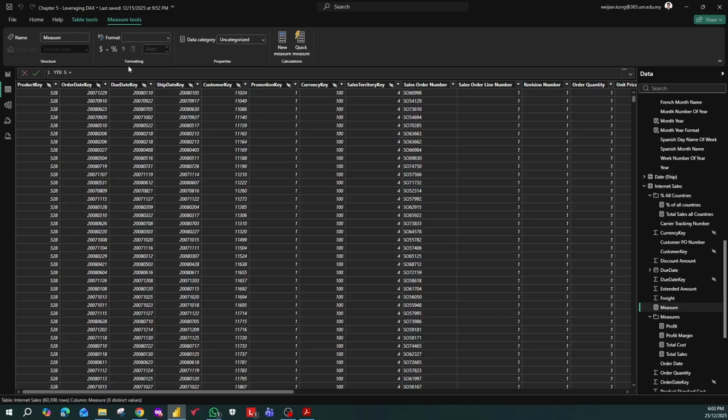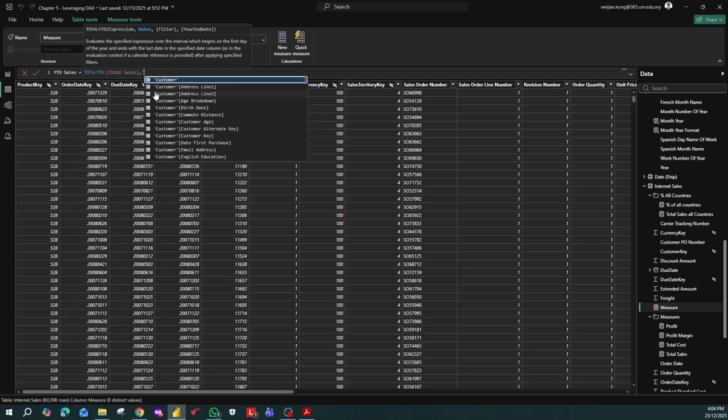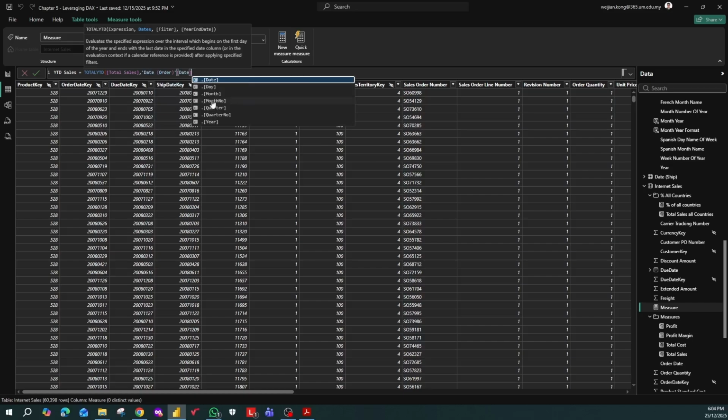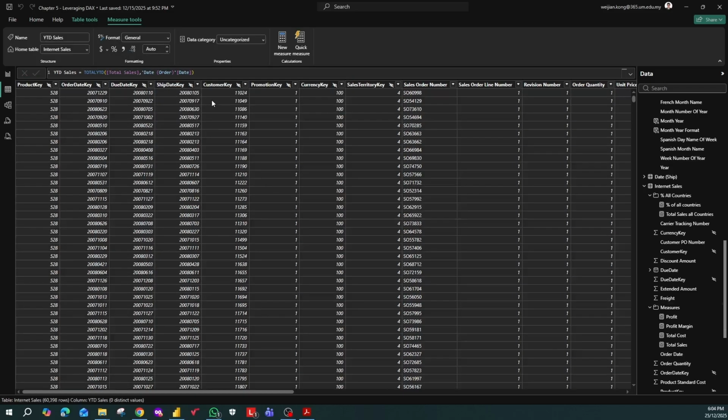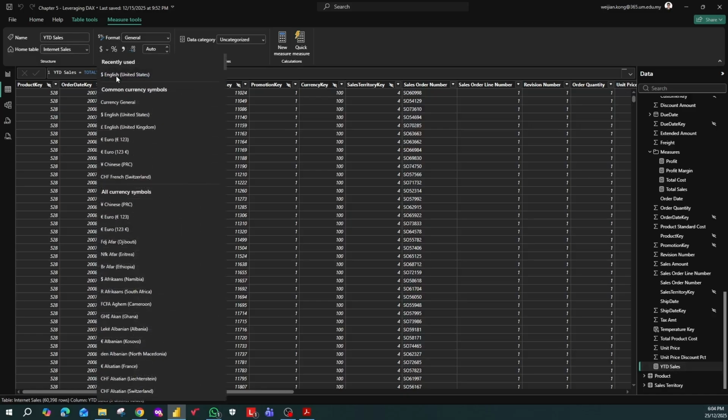YTD sales, TOTALYTD is the function that we use, then the total sales, and then the date, order date. Close bracket, enter. So we have the YTD sales. But before that, we need to change the currency.